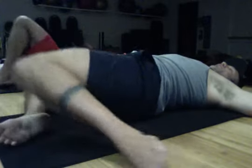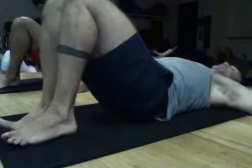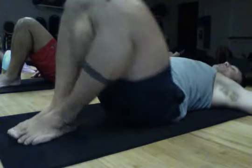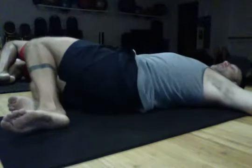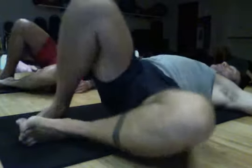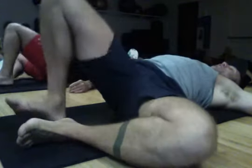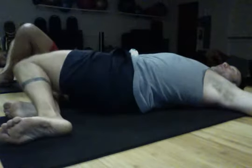If you went for that, slowly bring both knees up into the sky again. Soles of the feet are on your mat. If you want to do a little windshield wiper reset, you can do that. Dropping your knees side to side again. And if you want to turn that windshield wiper into an accordion, let one knee start and the other one will follow behind it.